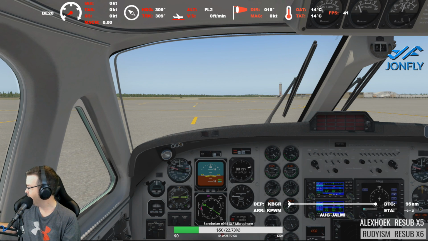So anyway, back here, taxiways. We're going to taxi out. Yeah, well, because we're going to do some testing, let's taxi out to runway 15.